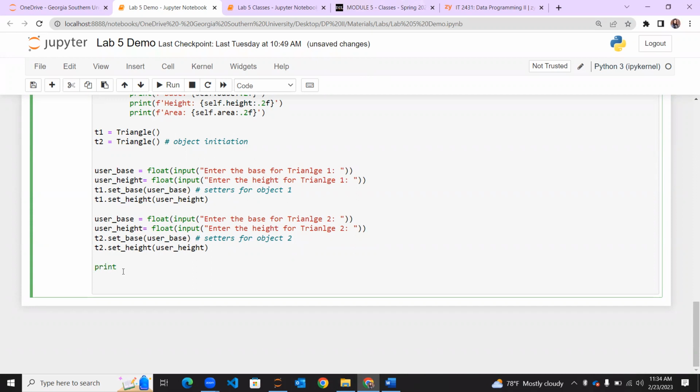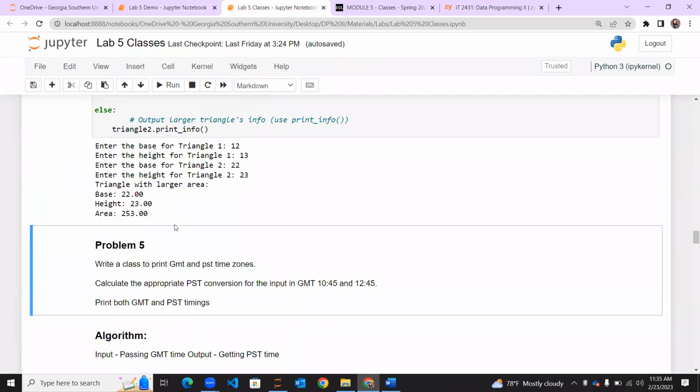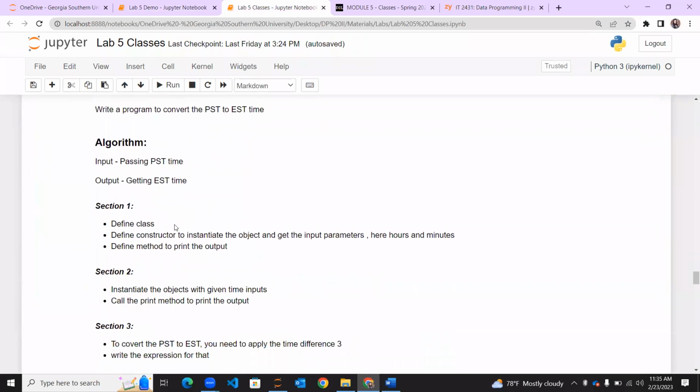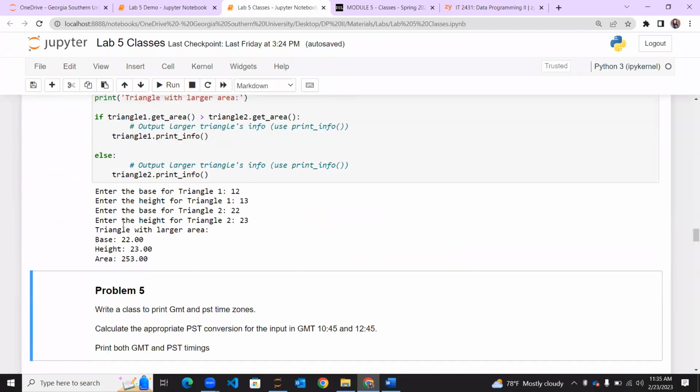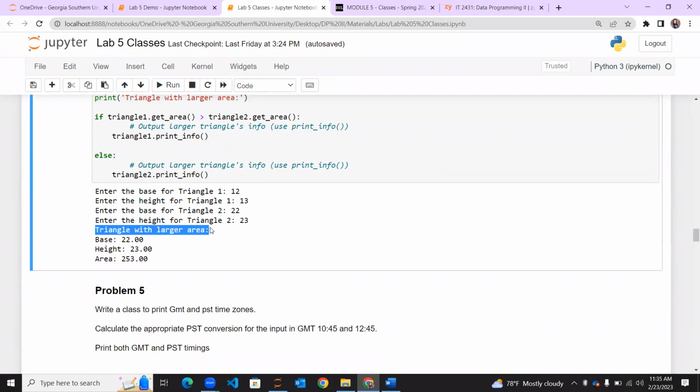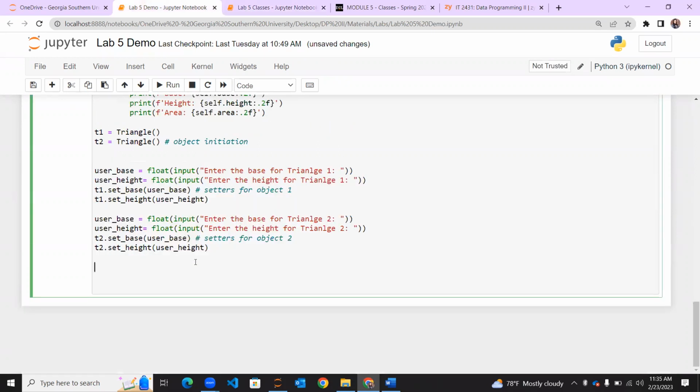So you can say, anyway, if you look at the code, we want it to be like this, right? So the output should look like this. The triangle with larger area should be displayed first. After that only we are going to display the values, right? So to display it, here we have to print it, because next we are going to process it and directly print the properties. So before that, say triangle with larger area.